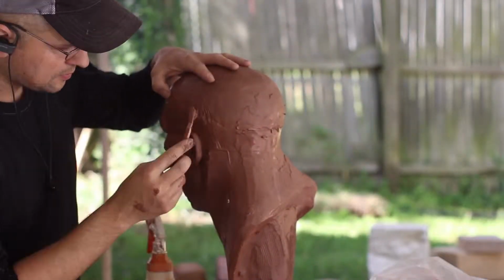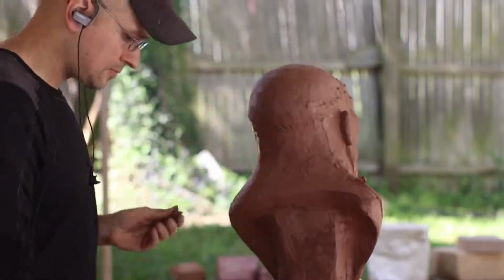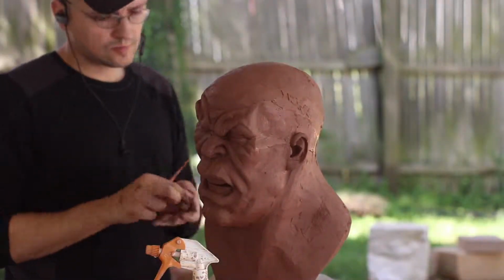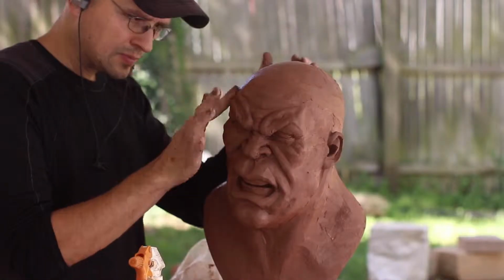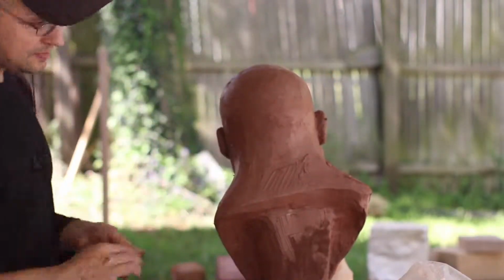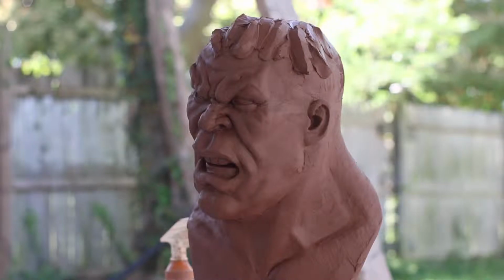And you do the same thing for the skull cap. Wet it, make a bunch of indentations in the skull cap, and then put it together. Make sure you push firmly down so it adheres properly with the head. What tends to happen if you don't push hard enough, when you fire it or let it dry, there's going to be some cracks running along the side of the head where you join the two halves together.